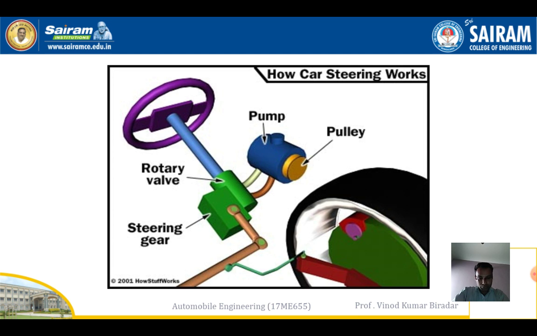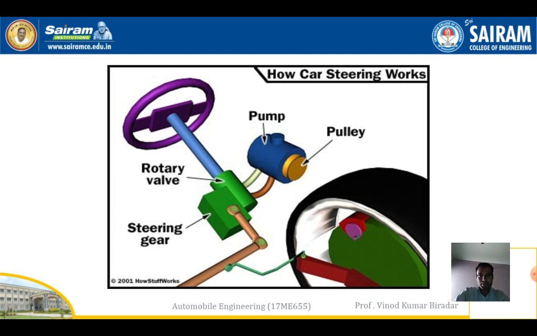Okay, and from the pump, fluid is circulated through the rotary valve across the linkages, and here we are using a double acting fluid cylinder. From the pump, the working fluid comes out to the rotary valve, and from the rotary valve it is supplied to the double acting cylinder. Okay, this is the normal working process. When the steering wheel is turned left or right, the working fluid direction also changes left and right according to the wheel rotation. And in this mechanism, we are using a rack and pinion mechanism.